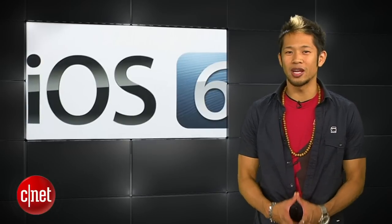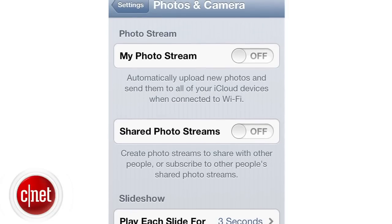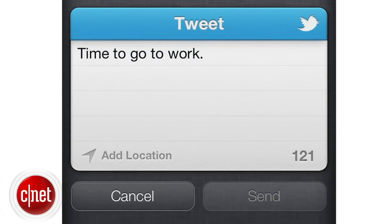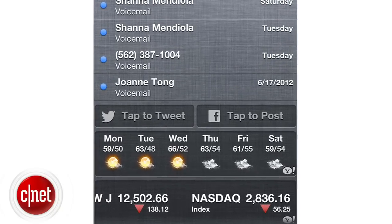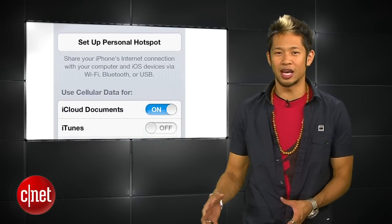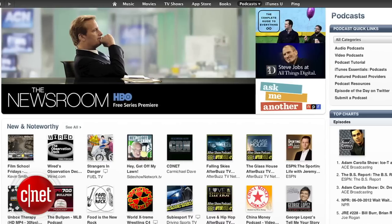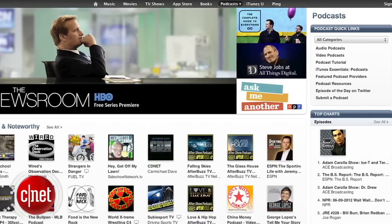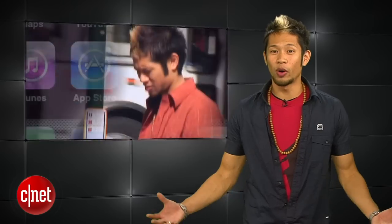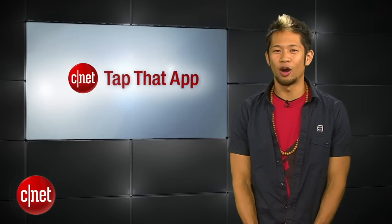Apple also released an update to their iOS 6 beta, available to developers right now over the air. There are a few updates to check out: a new toggle with the shared photo streams feature in your photo and iCloud settings, the Twitter icon and Siri UI has been slightly redesigned, and there's a share widget that's part of the notifications pull-down. In your cellular settings you have a toggle to sync your reading list over a cellular connection. Apple has also said they'll be releasing a standalone podcast app, but it still hasn't been included and their podcast management leaves a lot to be desired. So while we wait for one, let's check out the best podcast app on iOS right now.